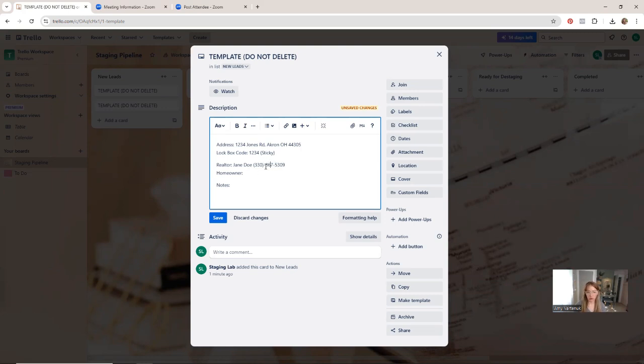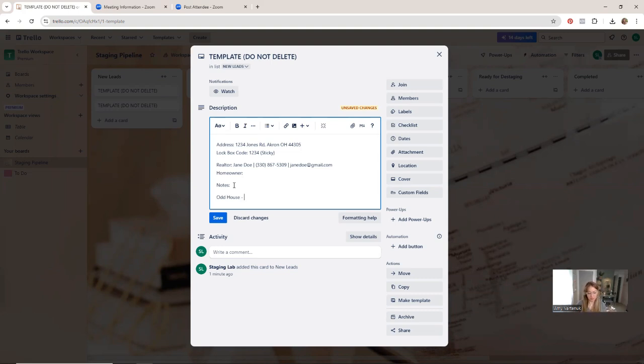That way you have their info handy, and this is a great place also to save their email address. And you can have different items in the list for each of these. You can organize this however you want, et cetera. So you put in the homeowner's info, and then down here, let's say you have notes. Odd house. And this is a great place to take notes during your walkthrough.